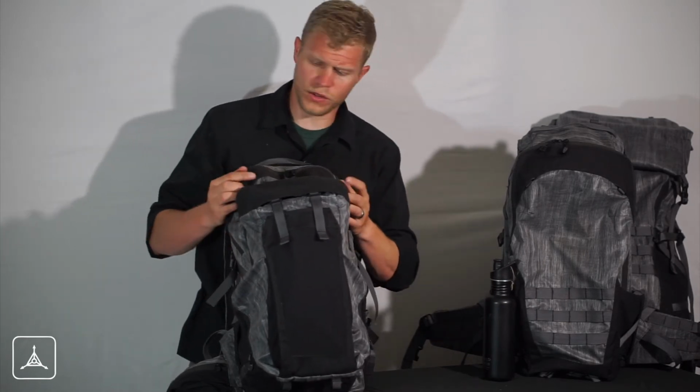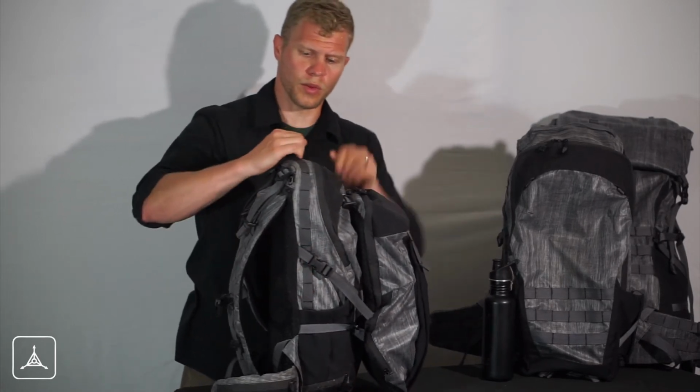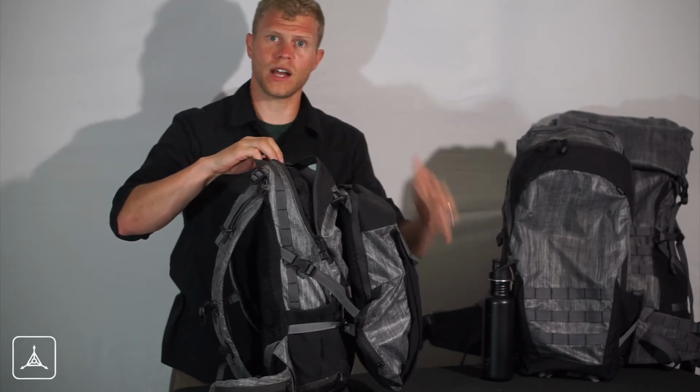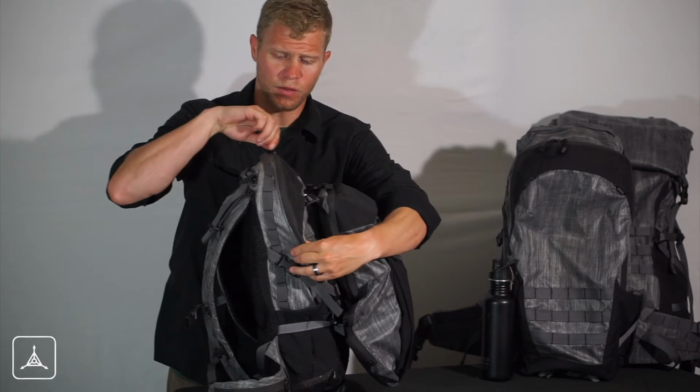Okay, so if you attach it to those front anchor points, it does not hinder the ability to open the pack. I can still open the pack and access the internals here. So attaching this to the external of the Spectre pack does not hinder the opening of the pack at all.